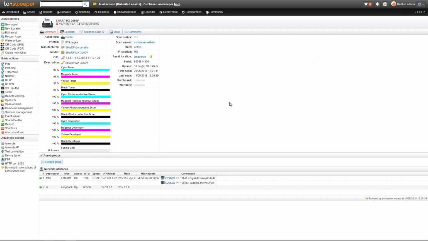For printers, for example, we even pull back the status of the toners, and you can even report on that. You can put alerts on it so that your office management is alerted when they need to start ordering new toner. That way, you prevent getting those issues at your desk, and that you have to fix the printer again for the X number of times.